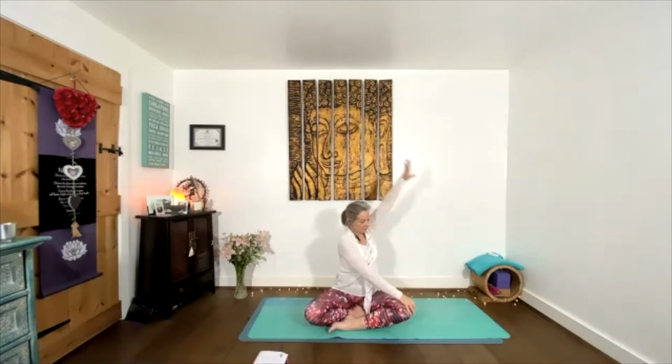And we're going to go the other side. Take your left hand to your right knee, your right hand to your lower back. Okay, inhale first. And as you exhale, use your breath to see if you can go a little bit deeper. So inhale, you'll tend to soften a little bit. And exhale, we work it. Maybe use your hands a bit more, twist it round. Take one more inhale. And then use your exhale breath to unravel again.